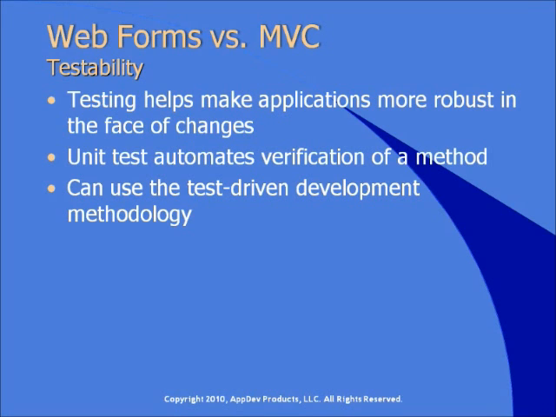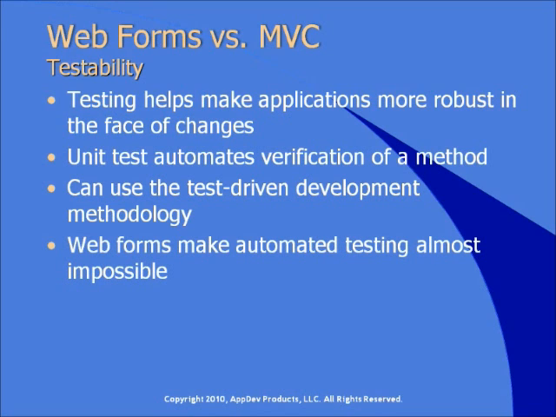This kind of methodology forces you to focus on the code that actually needs to be written and how your code will actually be used by developers. And because you're writing unit tests before writing application code, you have to make testing an integral part of application development rather than afterwards as an afterthought. It's almost impossible to use automated testing with web forms applications. Now, in fairness, ASP.NET was released well before testability became such an important part of web application development. But in contrast, MVC was written from the ground up to support testing.